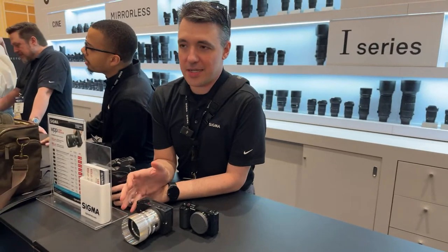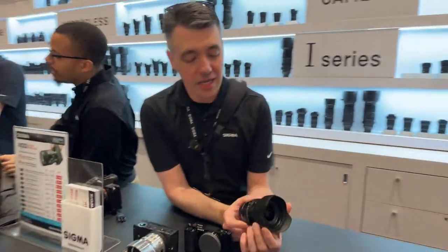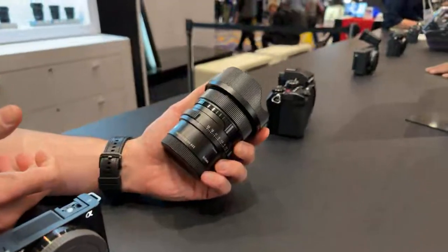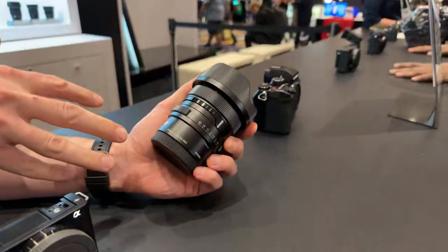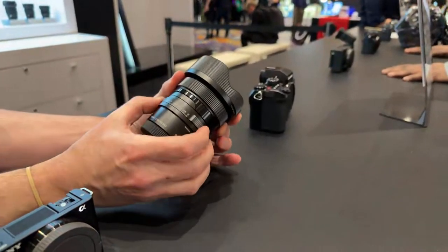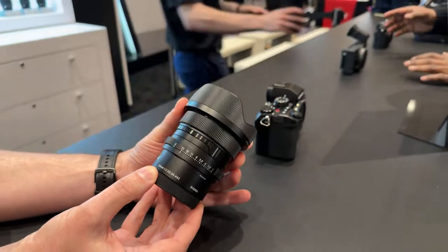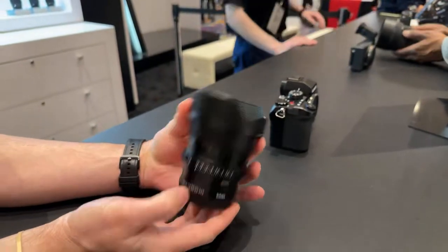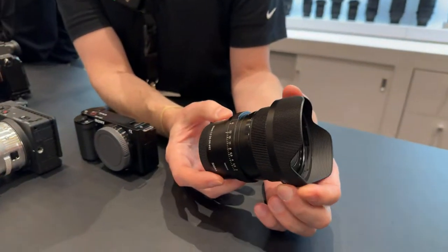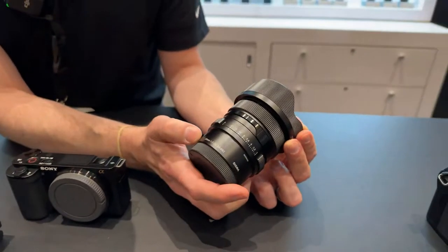But I-series lenses are intended to be kind of not a status symbol, but something just nice to look at, something nice to put on your camera, as well as having all of the quality that you're used to. So this 20mm f2, for example, is made for mirrorless. It's nice and compact, all metal build. It has a clickable aperture ring, and it just looks gorgeous, right? All primes at this point. We don't have any I-series zooms. And one thing about these lenses is you just want to get them in your hands. Once you have them on your camera, you kind of get hooked on them.